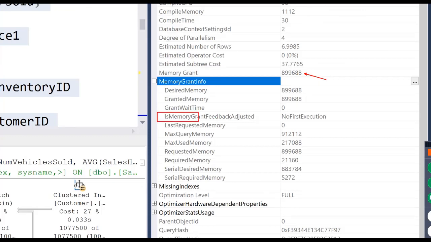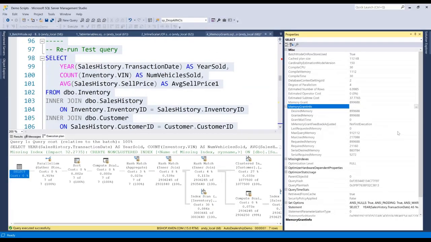Is memory grant feedback adjusted, yes or no? In this case, no, because it's the very first time we've executed this piece of code after we turned on memory grant feedback. Notice that we also have a different value, last requested memory. So this is what we had the last execution. So you will see the next time we execute this, there will be a value here. But again, this is the first time we ran it and we didn't have a really good memory grant here.